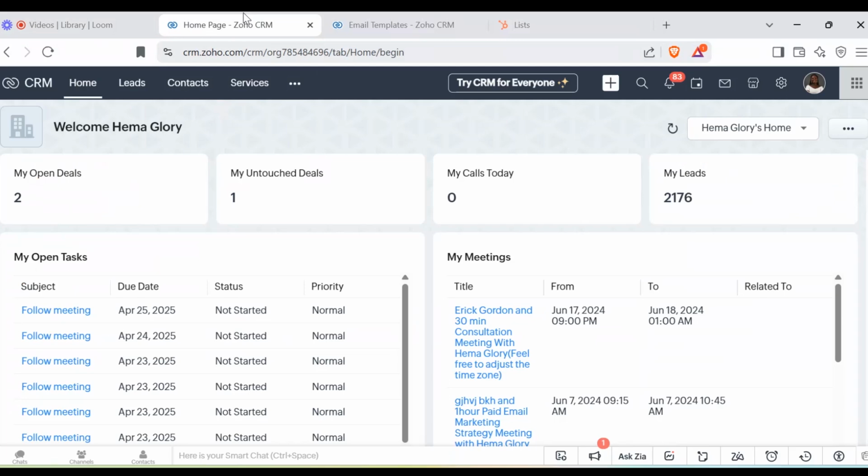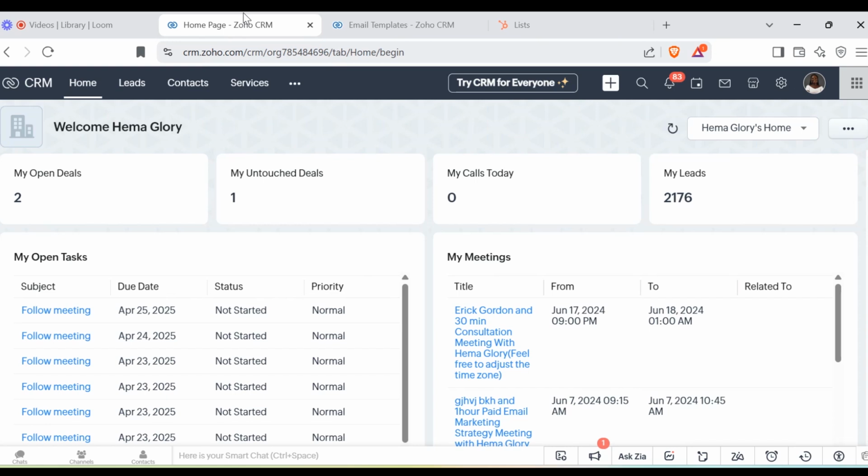In today's video, I am going to be showing you step by step how to set up lead scoring in Zoho CRM. You might be wondering what is lead scoring. So just think of lead scoring as you having 100 leads in your Zoho CRM account, and you want to know your top 10 leads that you need to focus more or put more energy on. So lead scoring will allow you to say, okay, who is engaging more, who is opening your emails more, who is clicking the links. It's like saying, I want to know my top 10 best performing leads in Zoho CRM.